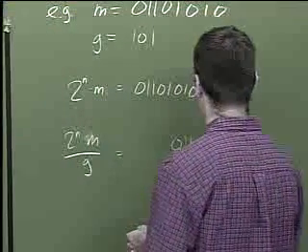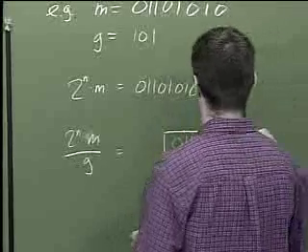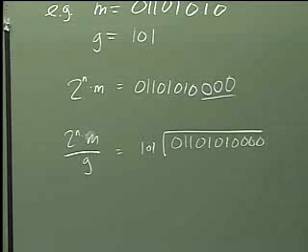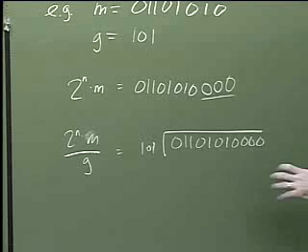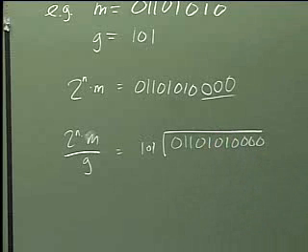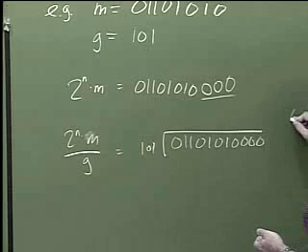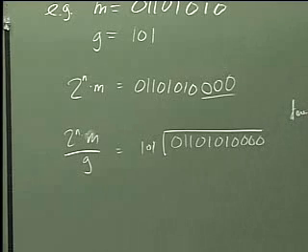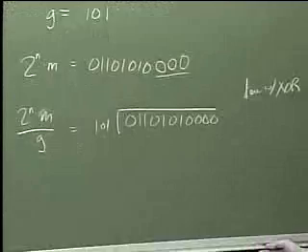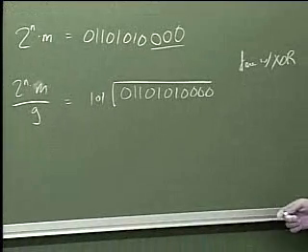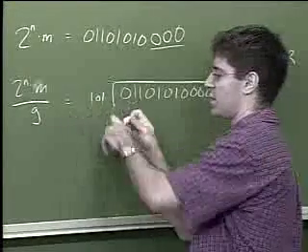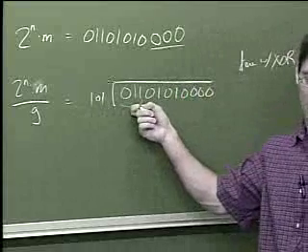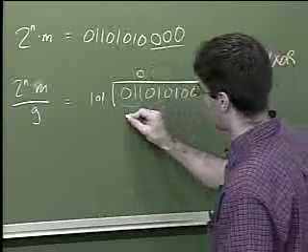So it's 0, 1, 1, 0, 1, 0, 1, 0, 0, 0, 0, divided by 1, 0, 1. Okay? And this division in this case is a lot like regular division, except it's all done with XOR. Okay, so it's sort of weird. But since I'm not going to quiz you on it, I don't care too much if you really understand this or not. So pay attention as much as you want. But basically what you do is you check to see whether this quantity fits into the current one, like you normally do division, right? Does this divide into this? No. If it doesn't divide into it, you put a 0. Okay, and you carry the value down.